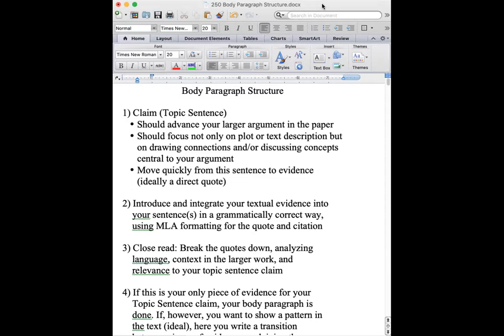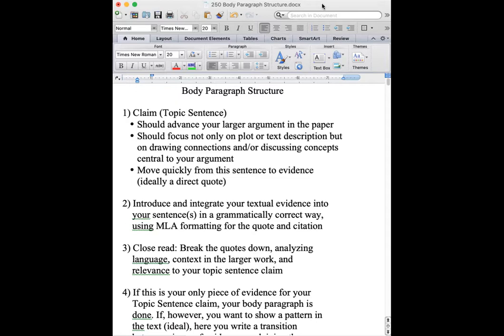So we might see this as more paraphrasing large plot details, or showing plot patterns as examples. This might include summary of patterns in the text rather than just quotations, but you're still going to want to include citations as well. Anytime that you are referring to a specific point in the text, you still want to cite it, as we've discussed before.